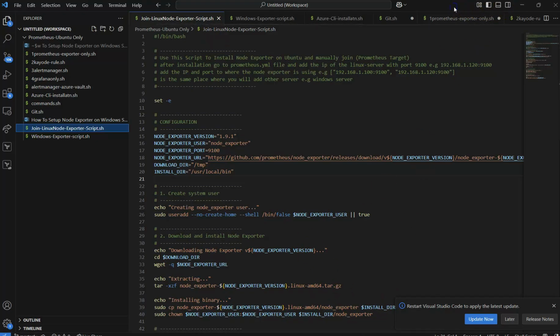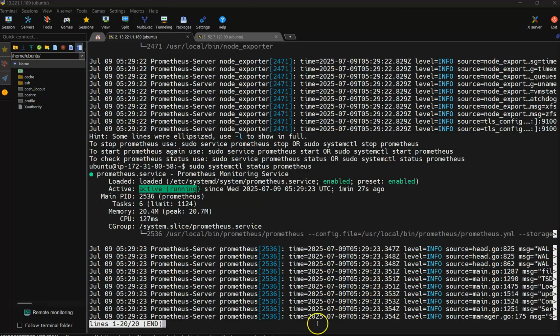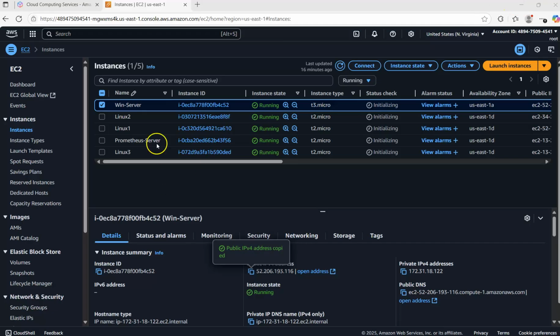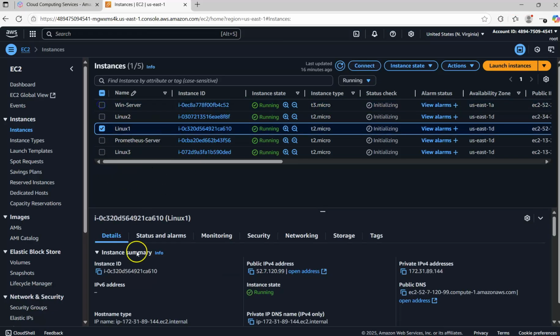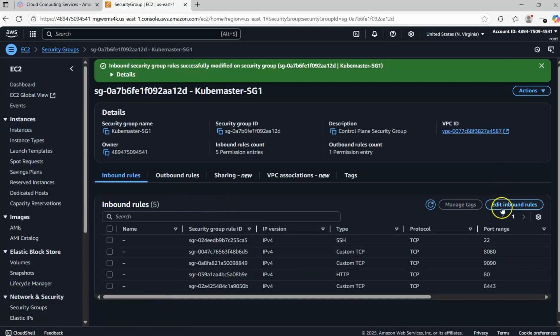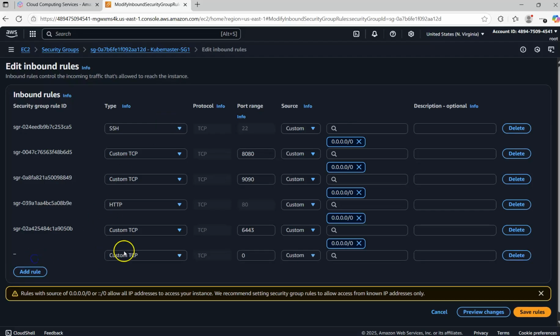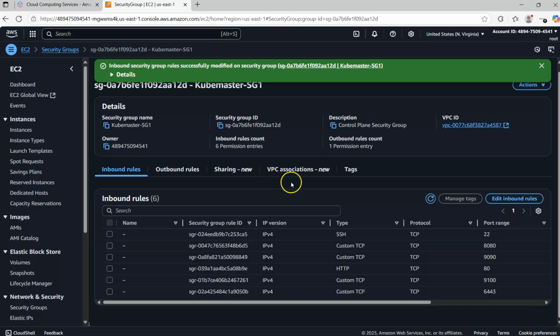Let me just keep this aside, and then let's open the port for Linux 1, in the security group, and then I will open that port 9100, and then I'll just save it.